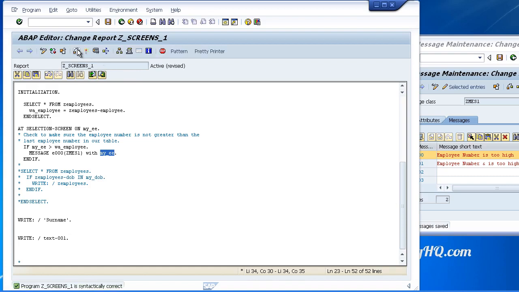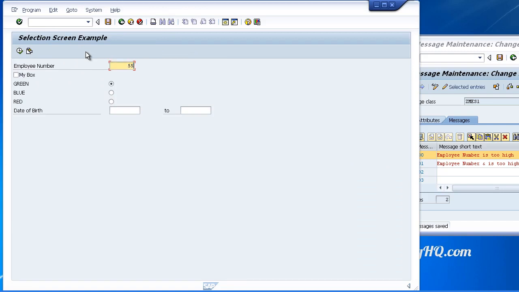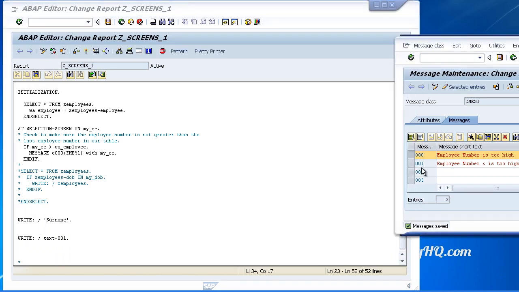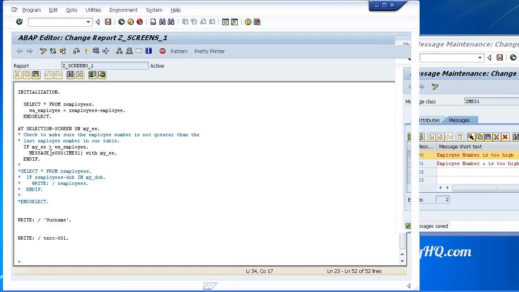Let's do a code check. Execute. I won't do a breakpoint this time, we'll just execute the program. Let's key in our 5s and I'll press enter. And it didn't work. Why didn't it work? Oh, I know, sorry, my mistake. We're using the wrong message number. So we created a new message number 001.